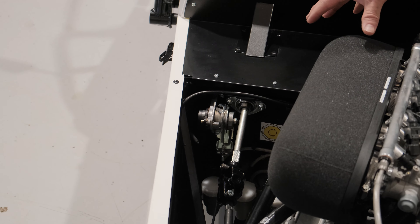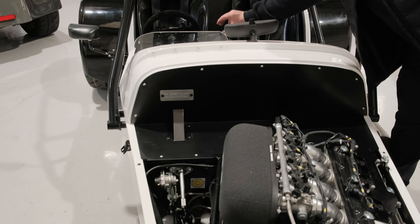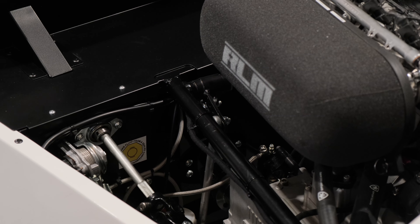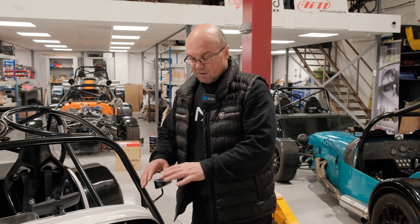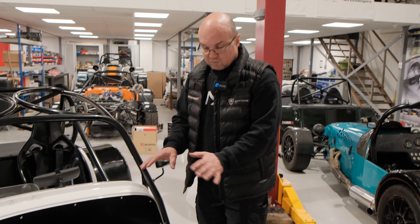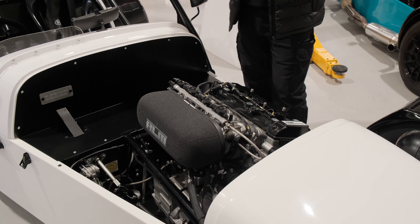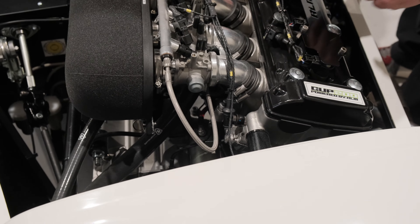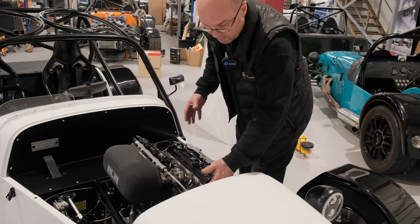You can see the linkage for the drive-by-wire down here. It also has a strain gauge, so it has a flat shifter - up and down, one finger to change gear, absolutely brilliant. The strain gauge is tucked away down in there, giving full throttle up, full throttle down, and blip on everything else. Because it's drive-by-wire you can do other things with it too - awesome bit of kit. It makes great power and great drivability. I've driven this car and pulling away is much smoother with drive-by-wire, very easy to just get in and drive. It's a sealed engine with a little tag wired up down here.